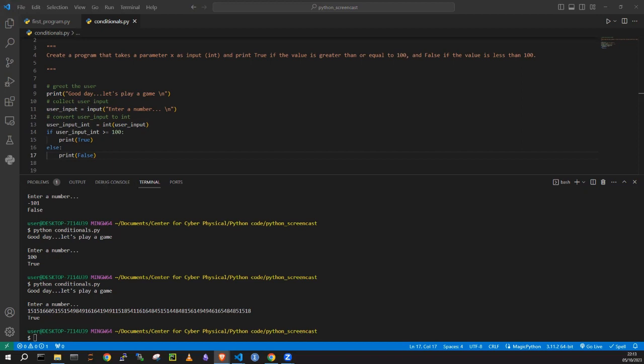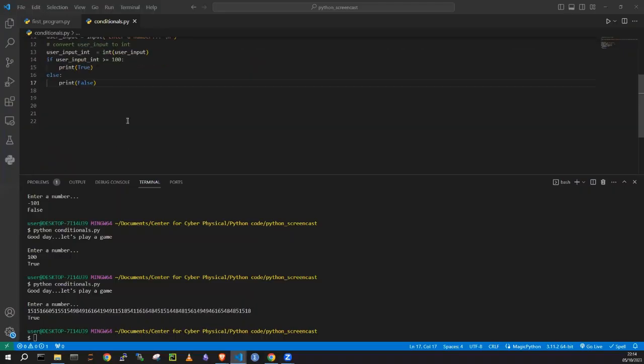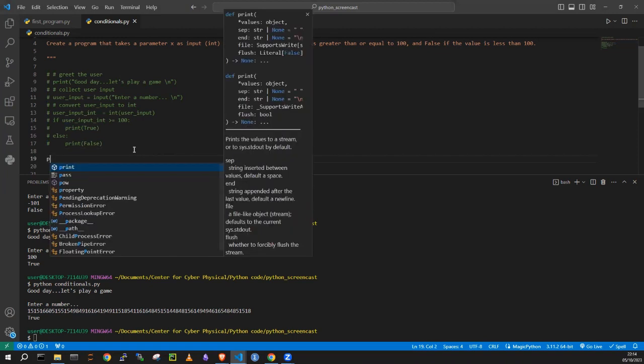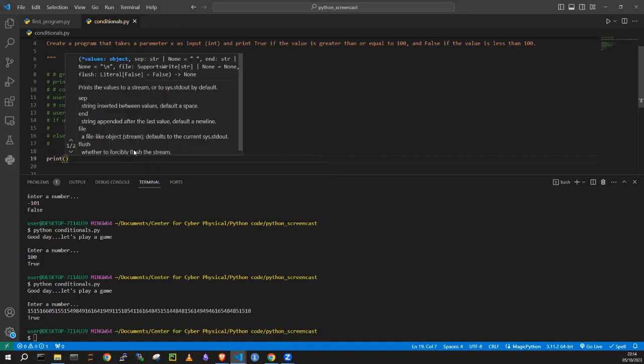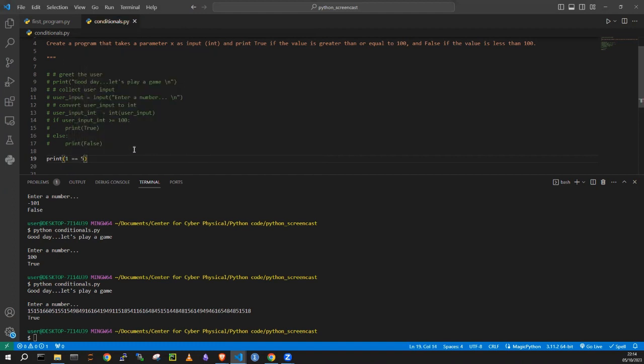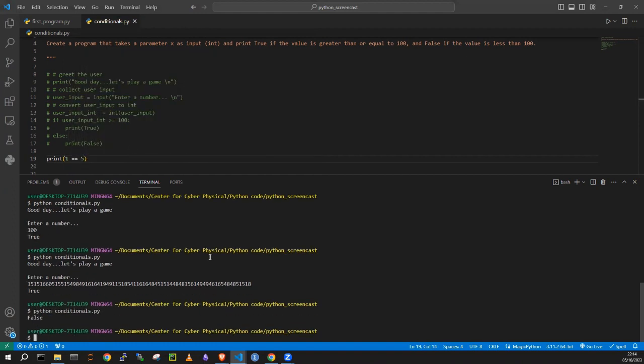So you make decisions every day with if statements and elif conditional statements, right? Now, I'm just going to comment this code out and continue. All right, now let's see. In the previous video, on the previous exercises, I showed you that you can use a comparison operator. I'm just going to quickly say now 1 is equal to 5. We know that's not true. Now I just printed this out. Let's see that, false, right?